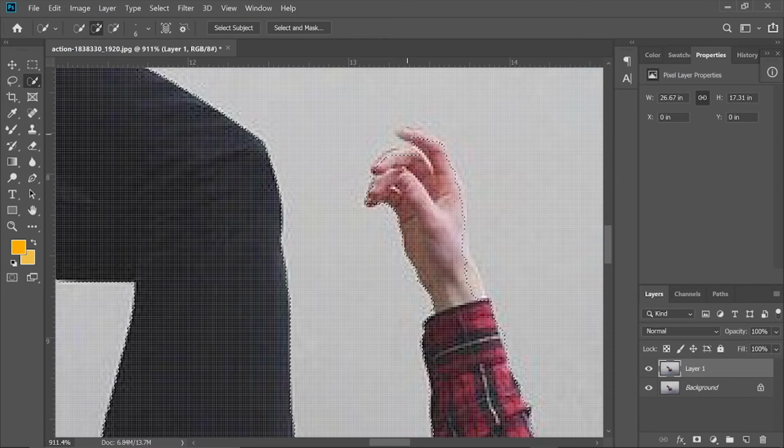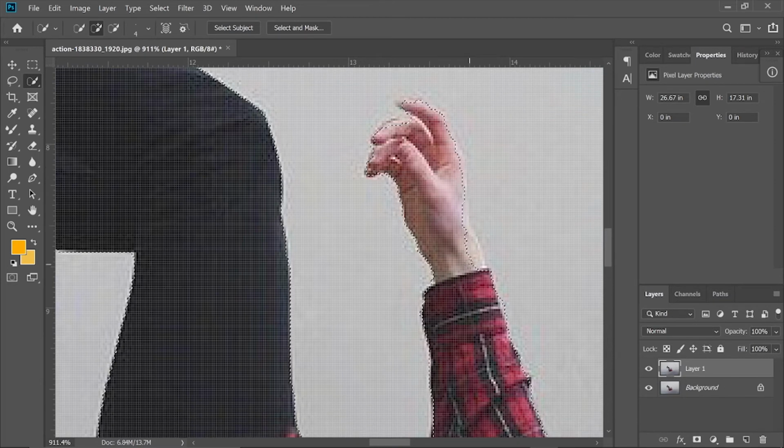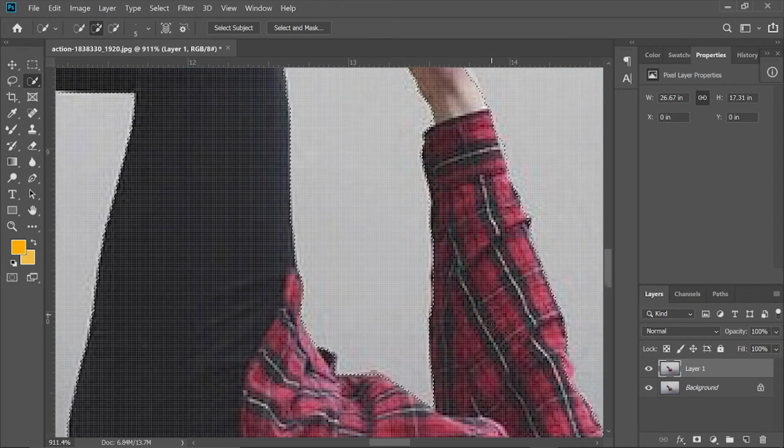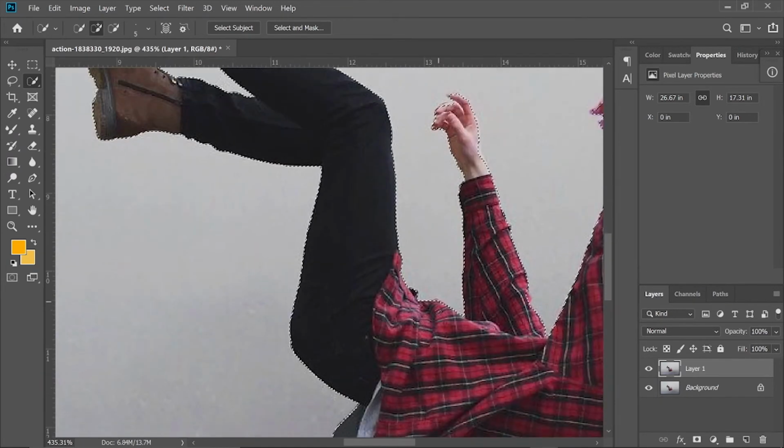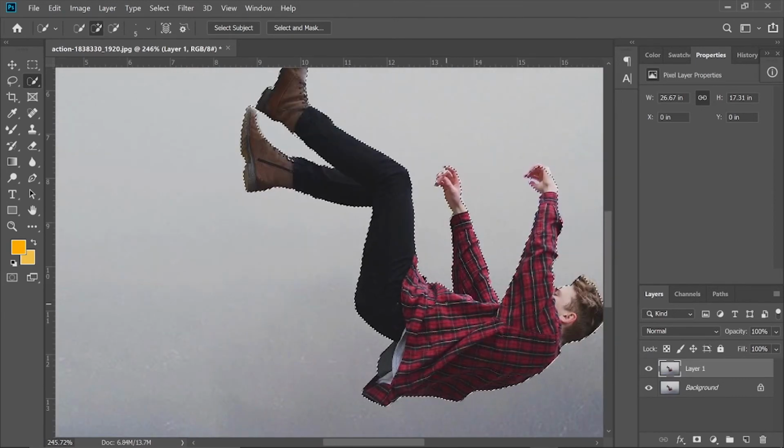Click there. I'm trying to be accurate as much as possible. There. Okay. I zoom out so I can get the selection right.